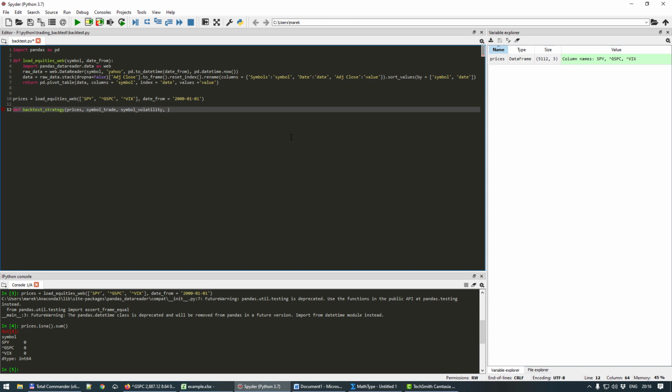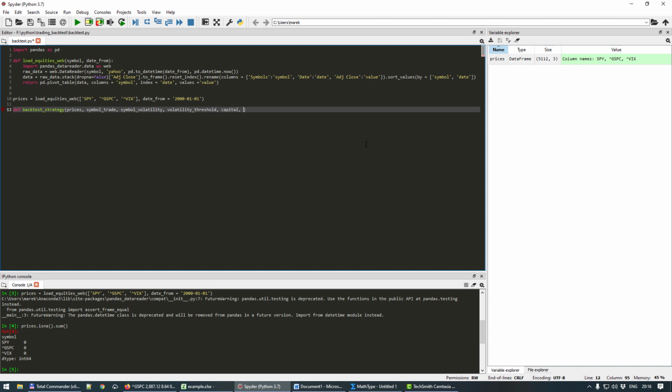Then we need to define a volatility threshold. Recall that we said that we are going to trade the SPY when the volatility is low. So that means we need to have some threshold which defines what's a low volatility. We start with some initial capital, that's our cash position when we just start trading.